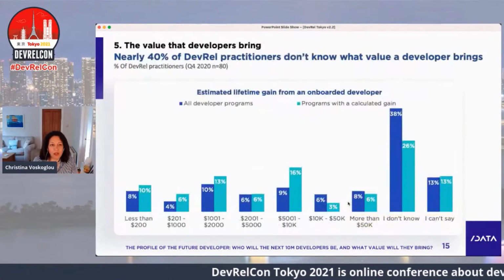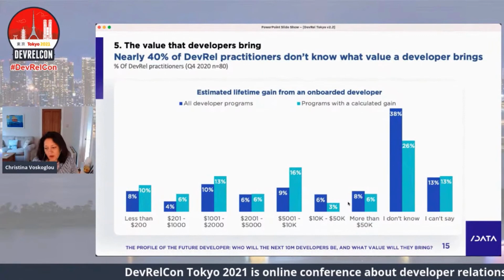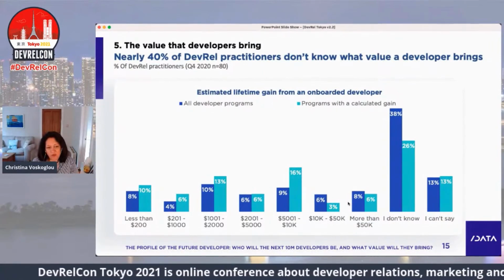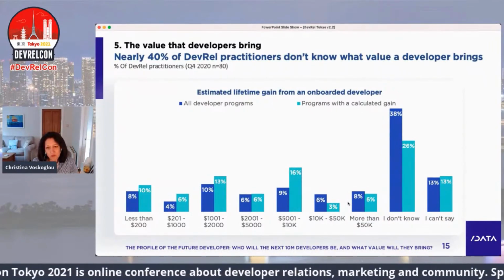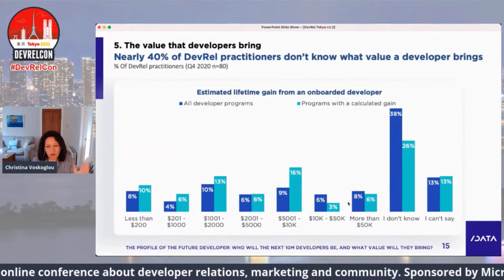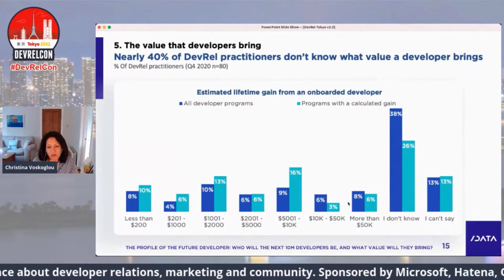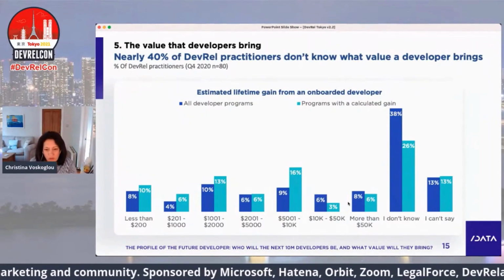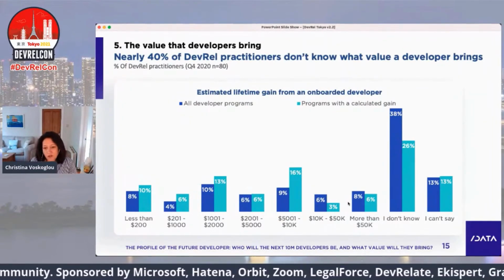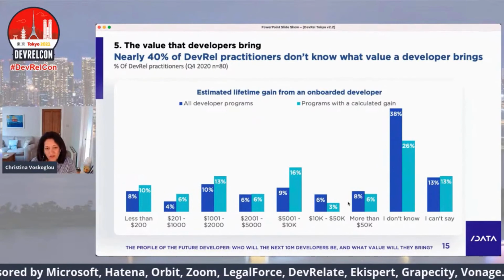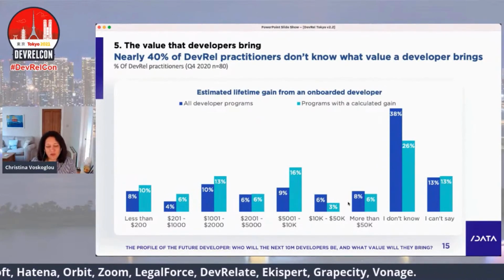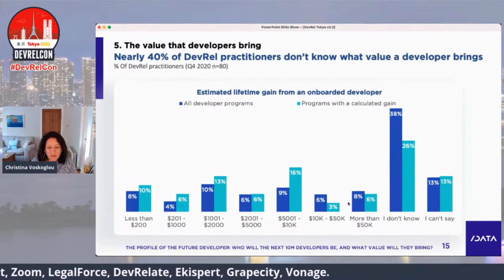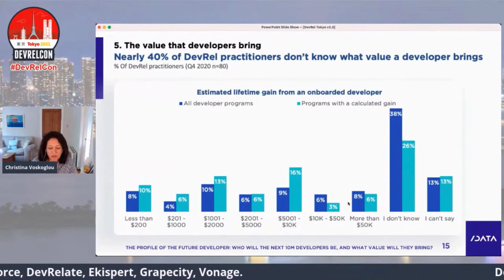Now, why do you need to understand the profiles? One good reason, other than knowing what to tell to whom, is to be able to attach a value to each one of those profiles. And you need to understand, to add a value, I'll show you in the next slide in a second, so that you can estimate how much DevRel you can do and what DevRel will bring for you.